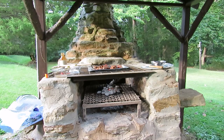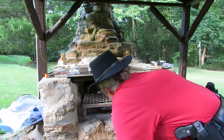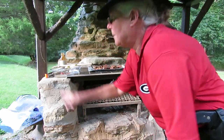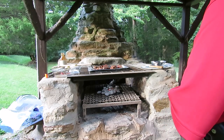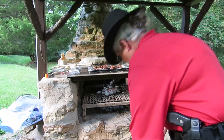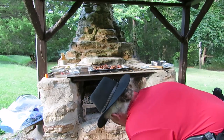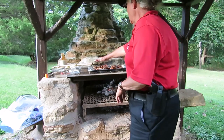Isn't that pretty? Nobody's here. Hello? What's wrong with this picture? But the skeeters aren't out because of the thing. Ooh, that's mighty pretty. Get on up in there. I always keep a bucket of water. You never know when something can get away from you. Look at this, these shavings down here. I'll put these shavings back up in there. I don't mind a little fire, but that ain't it. I don't know how these are gonna do.